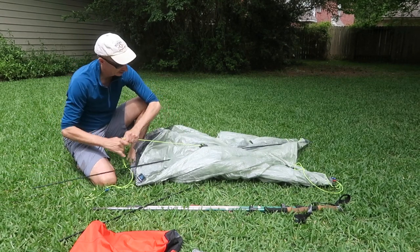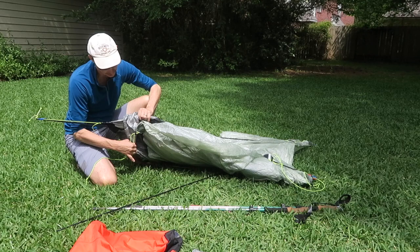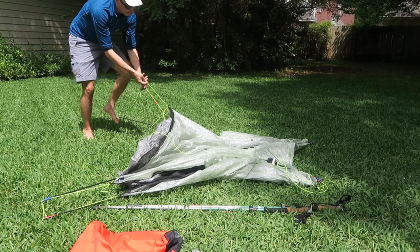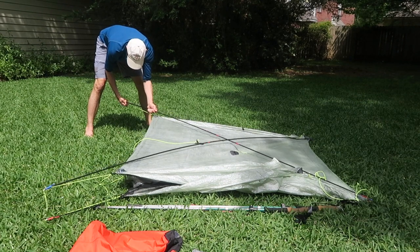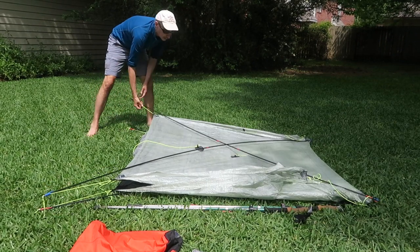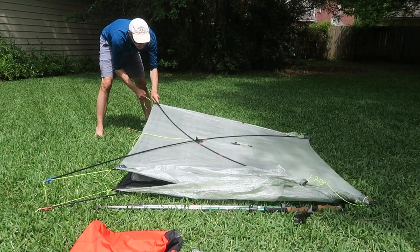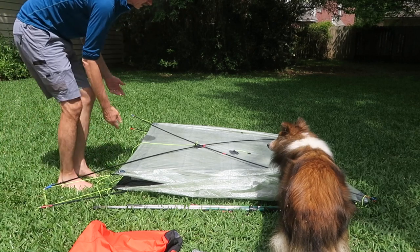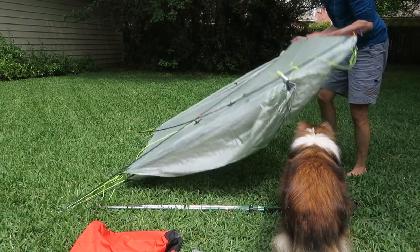And now I put one corner there, the other corner there, go to the opposite corners. I put one corner there, and the last corner here. So I want to make sure these are tensioned more or less correctly. Normally they would be packed away tensioned, but I see that this one wasn't tensioned, or got loose in the bag. So now I can pick up the tent and lay it out exactly where I need it to go.